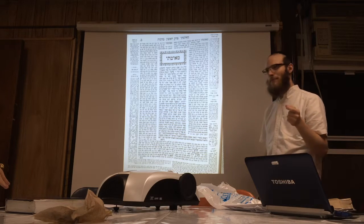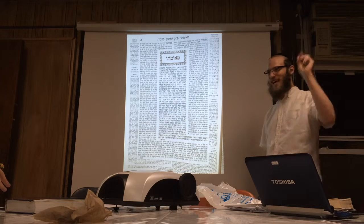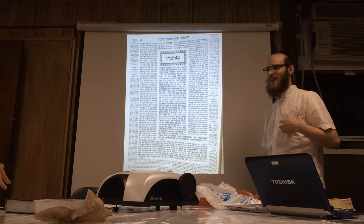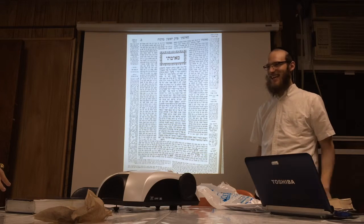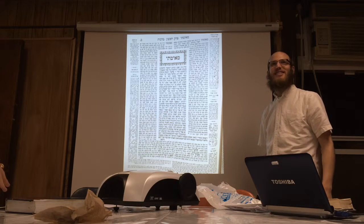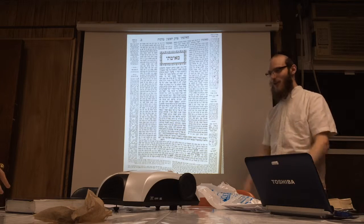I think we learned Likutei Rashi once, actually. We did learn Likutei Rashi once. It was this past week, actually. We learned a little thing from Likutei Rashi. There were people who didn't have the Oz V'Hadar Gemara, and so they were a little frustrated about not being able to see. Other than that, yeah.